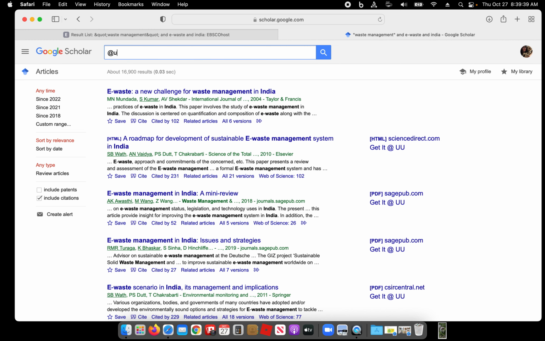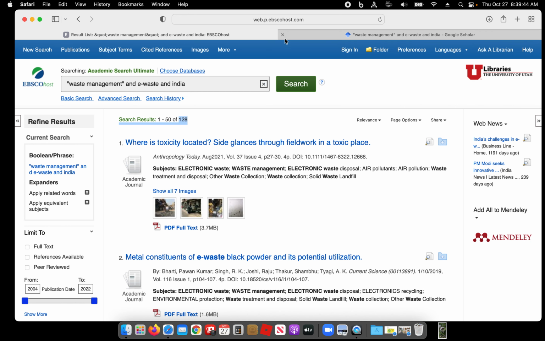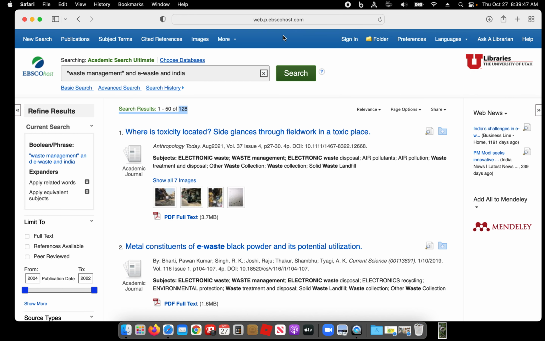All right, I'm going to erase that stuff. And let's close this tab because I feel like you probably don't need a whole lot of instruction using Google. All right, and this will be a very quick and dirty overview. Like I said, we've got 128 results. This number here is useful because it will tell you whether or not your search terms have given you the number and type of results that you're interested in.